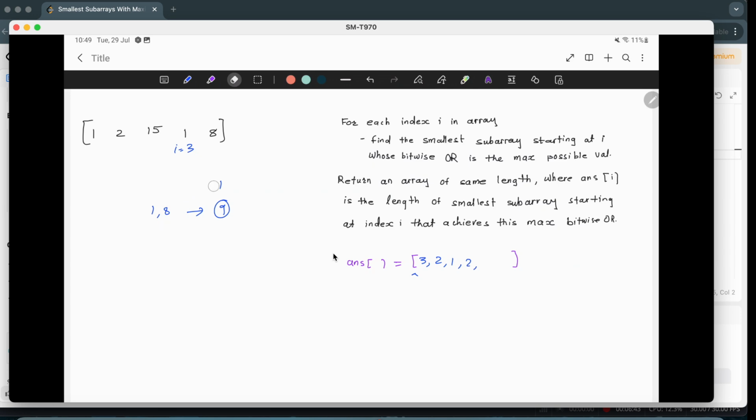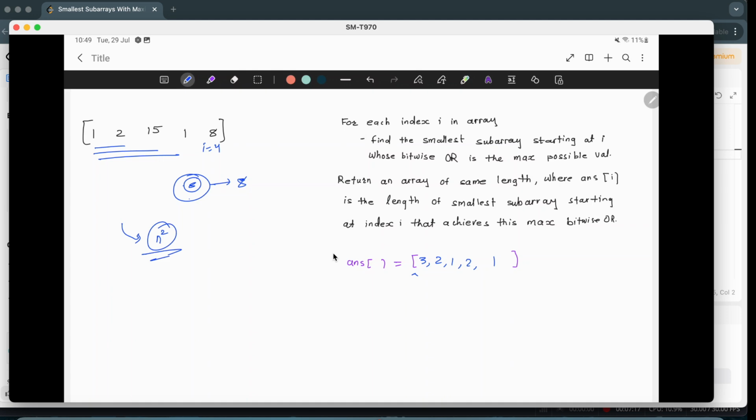Correct. Now for the last element, I equals 4, only a single element is available, so its length is 1. At any point in time, whenever the last element is reached, the length is going to be 1, so we don't have to worry much about that. That's how we have to generate the answers. I hope the question is pretty much clear now. So we generate the different subarrays starting from the 0th index and keep generating the answers, and that way we can get the answer, but the complexity of that particular approach is going to be n square.